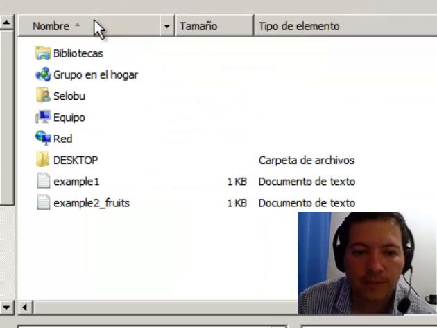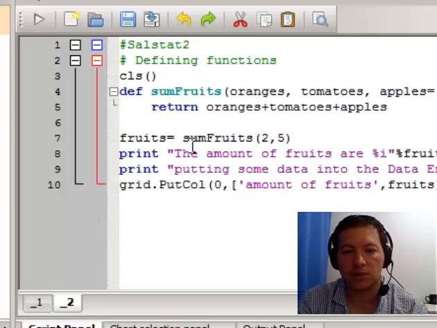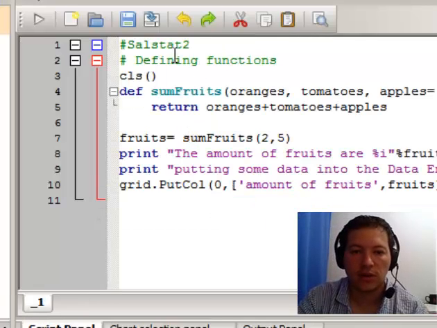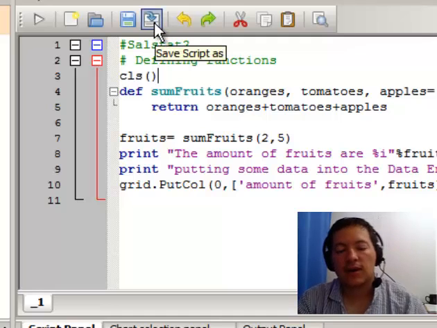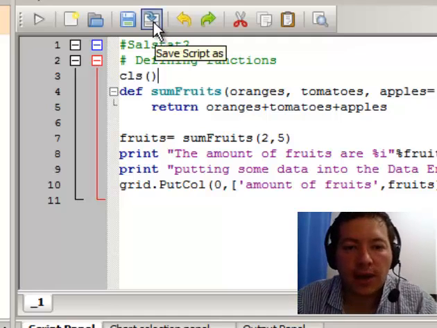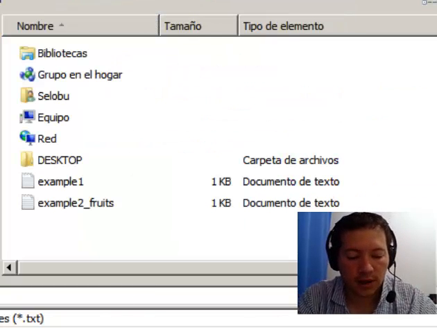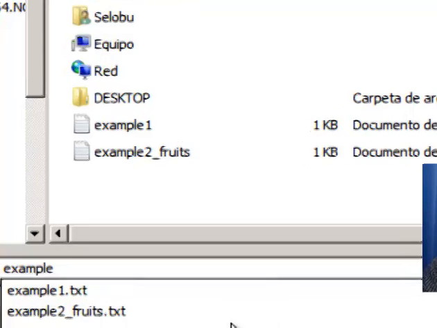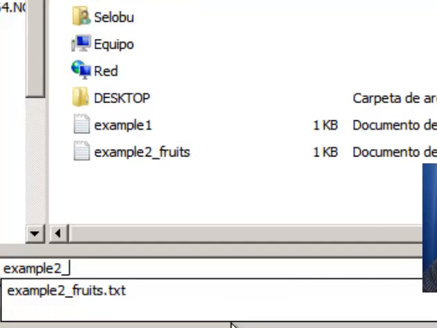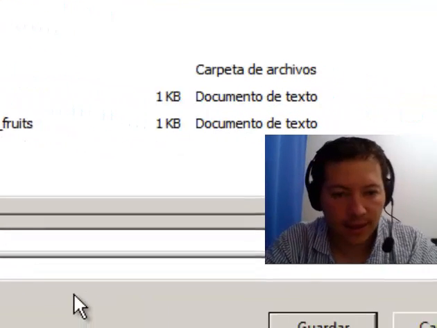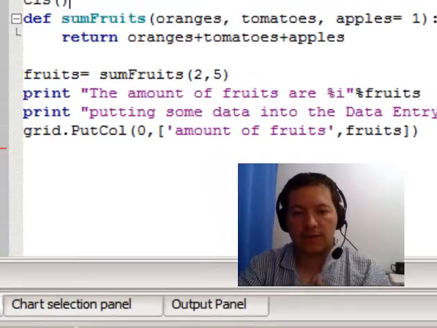If you open script 2, we can see defining functions. But if you want to save with another name, you have to press save script as, and you can copy example 2 again, and save.